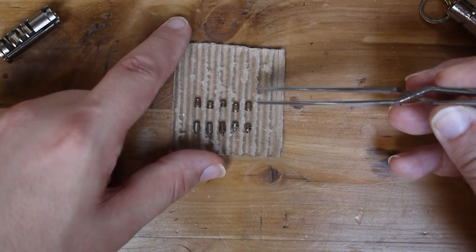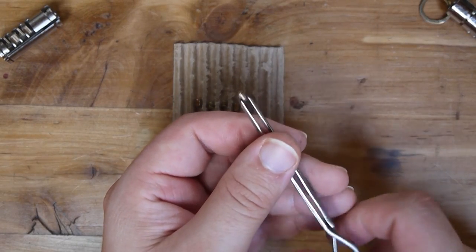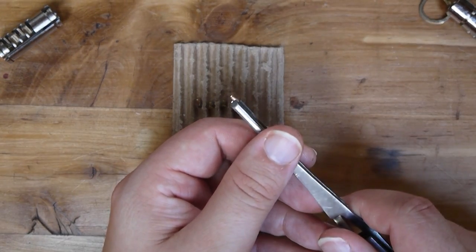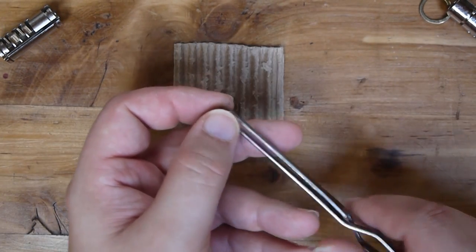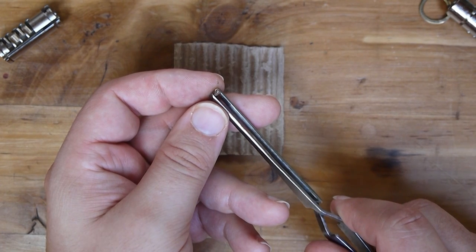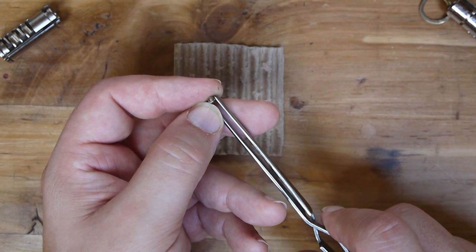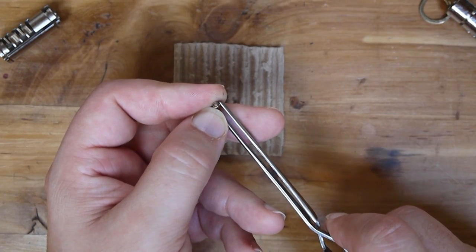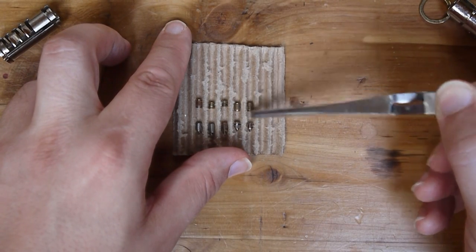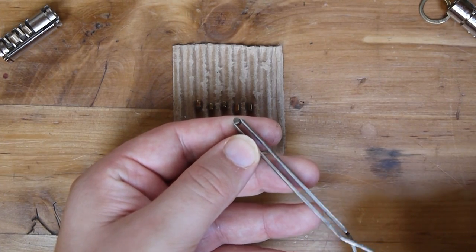So with our driver pins, we have a few interesting things going on. We just have these barrel-shaped guys that have a large cut along the bottom of them that pretty easily gets caught as you're applying tension at the shear line. Additionally — and don't quote me on this — I think that some of these may have been intended for bump resistance, but I'm not as sure about that. However, if we look inside, we will see a little steel insert, and this is to help prevent drilling attacks. The drill would have a harder time getting through this, and because it's rounded, you also have the opportunity to potentially misalign and snap the drill bit. This will also tell us which direction our driver pins should be oriented. We'll also see these inserts inside of our key pins if we have another look at those — little inserts throughout some of those also.